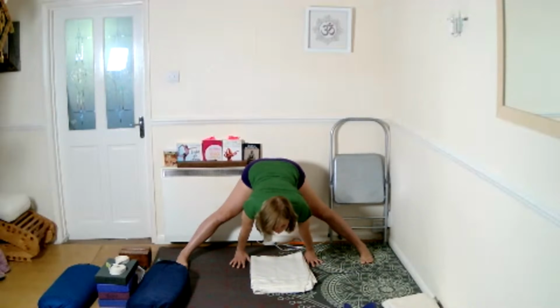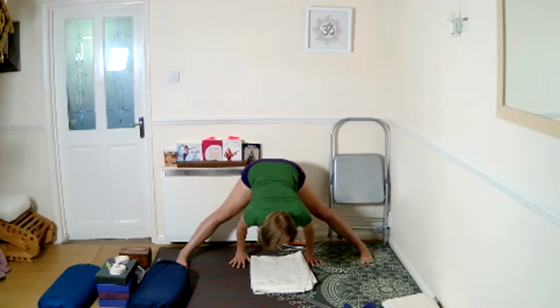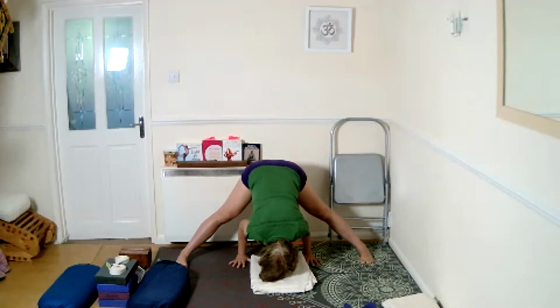We start off extending the trunk forwards, extending the legs, pressing the outer edge of the feet down, and then you go in towards the feet.